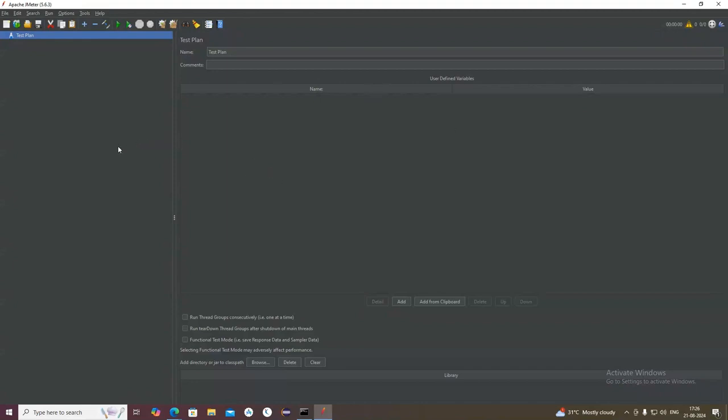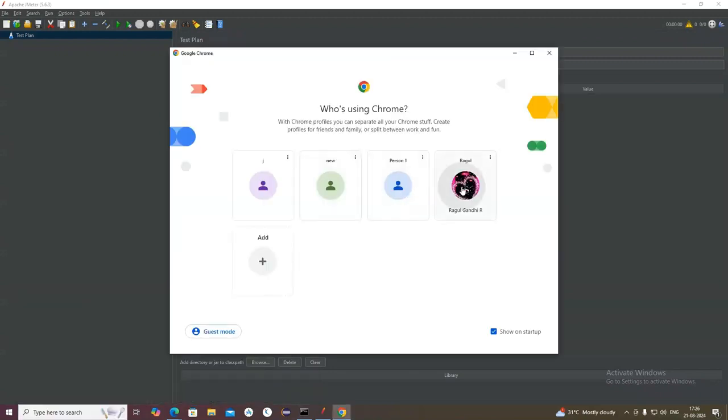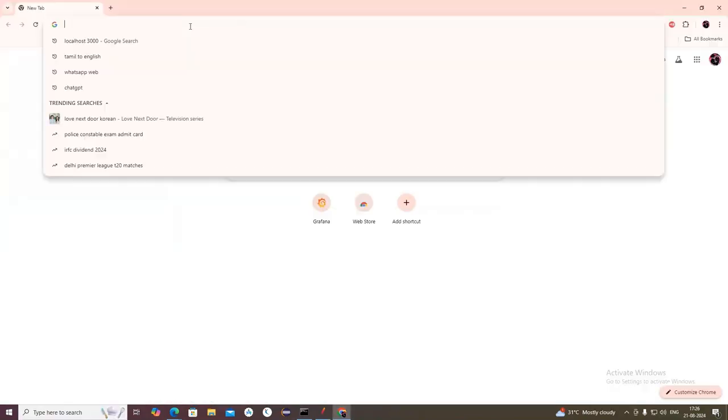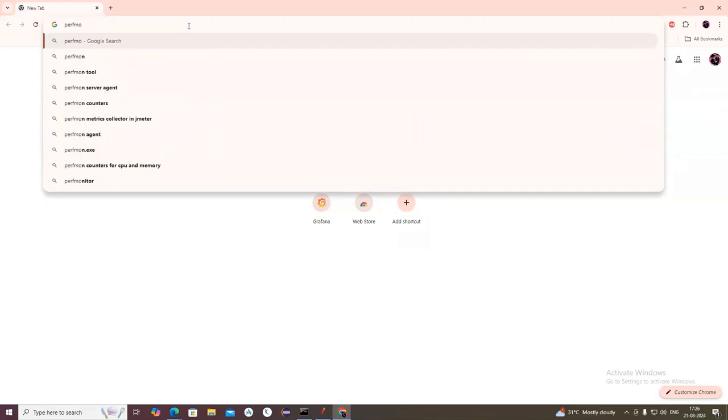Now there is a CPU and a server, and we have to monitor the server. Let me go to Google Chrome. We should download one plugin here, the PerfMon performance monitoring plugin.